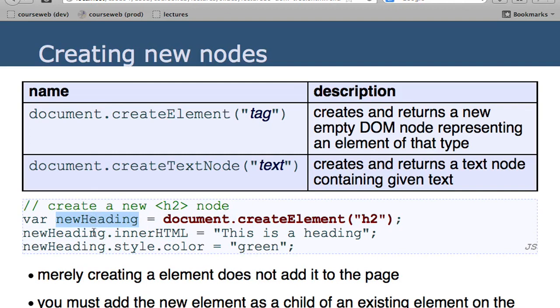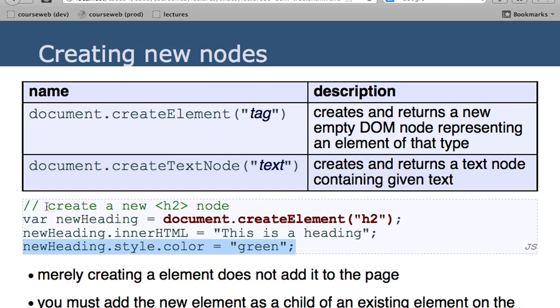So the proper way of inserting text, which we never actually use, is to do this: document.createTextNode, and you specify the text that you want to create inside of that. So this is a heading you would specify there. And then after that you have to insert this text node that you just created inside of this heading. You have to add it as a child of that, which is really roundabout. What we usually end up doing is just using innerHTML. This element.innerHTML equals "this is a new heading". And then we're setting its style and so on.